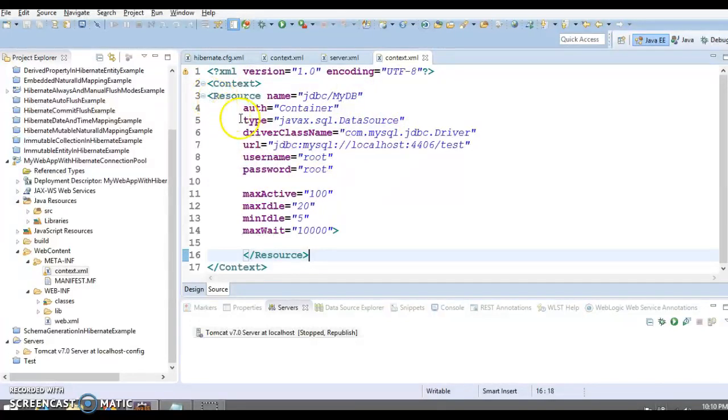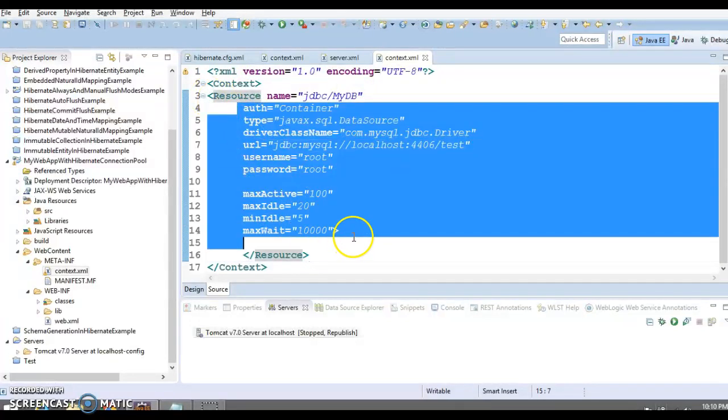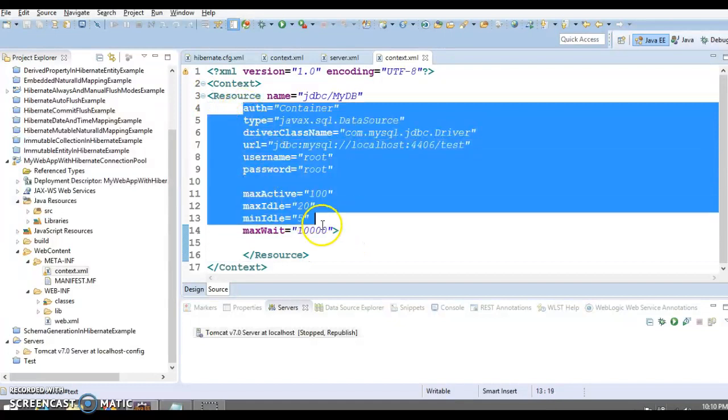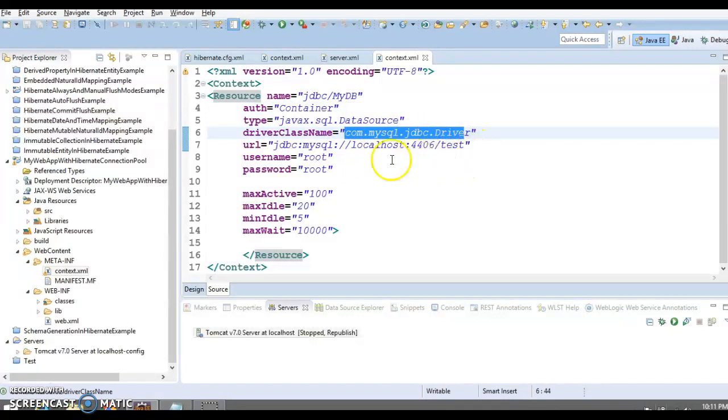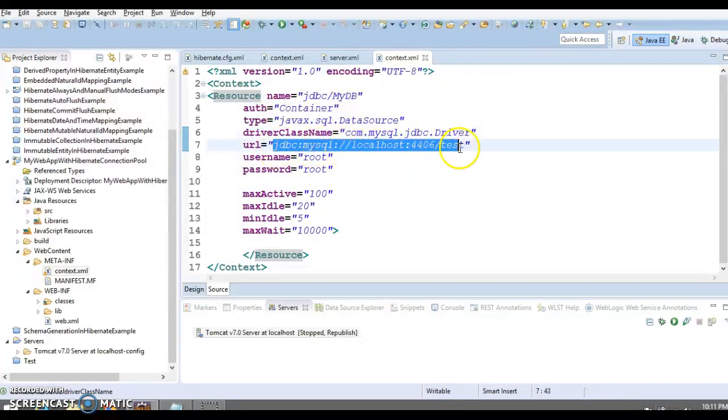So I have already talked about these properties, so I'm not going to explore each and every property. Here basically this is the JNDI name, and here we are going to take a connection from the data source. That's what we have to give, the qualified name. Here the auth type you have to always specify as Container. This is our driver name. This is our database URL, username and password.